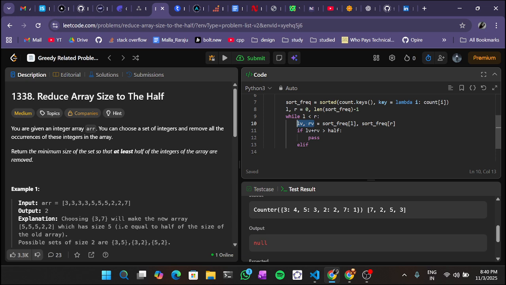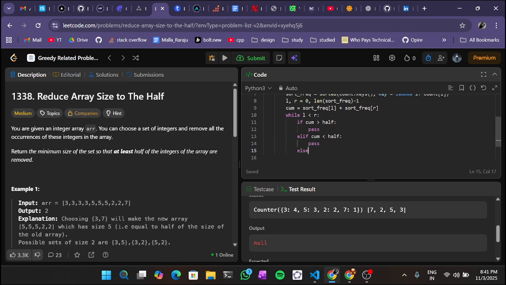So cumulative value equals L plus R. If the cumulative value is greater than half, or if the cumulative value is less than half, or else if it is exactly half, return the minimum size of the set.